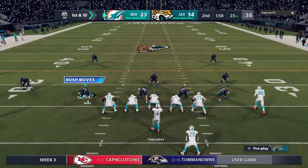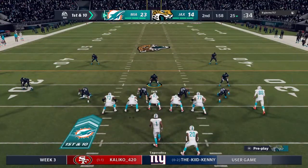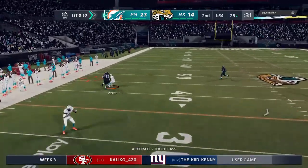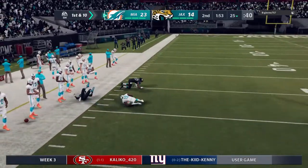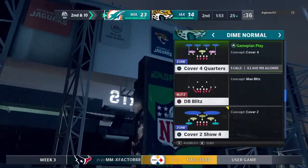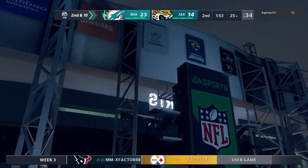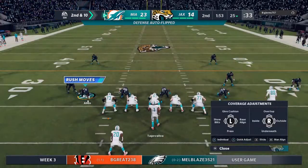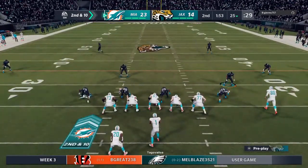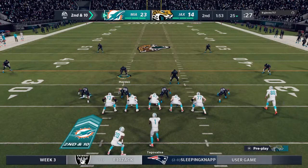The Dolphins at the line ready for their next drive. And thus far, the weather has not slowed this offense down one bit. They've looked good so far in the first half. They certainly have. And think back to our meeting with the head coach. We asked him because we saw the forecast for this game, didn't we? We said, hey, have you prepared for this? And he talked about the different drills that they've done in adverse conditions, the wet ball drills, things of that nature. He said, I don't think it's going to slow us down much. We tend to handle it pretty well, and he's been right.